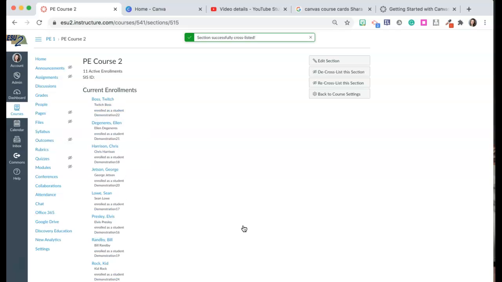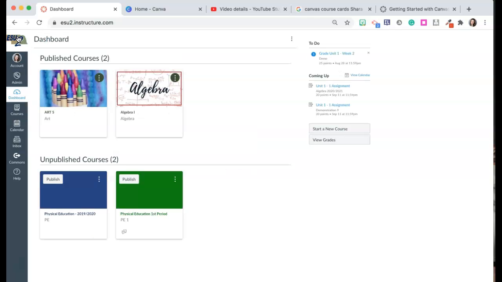Now, if you had another course that you wanted to tie with these as well, you always tie it to the same course. So I would also tie that section to 541. We want them all to be tied to the same course. Now you'll notice before I had first period and second period. Now I only have first period. If I want, I can change that and give it a nickname by going to these little dots up at the top right hand side. I can just call this PE and that will keep it general.